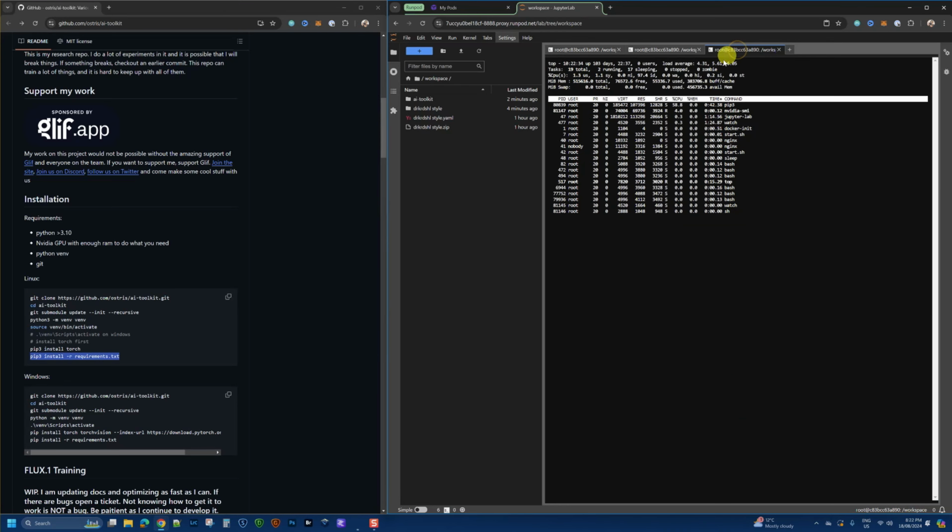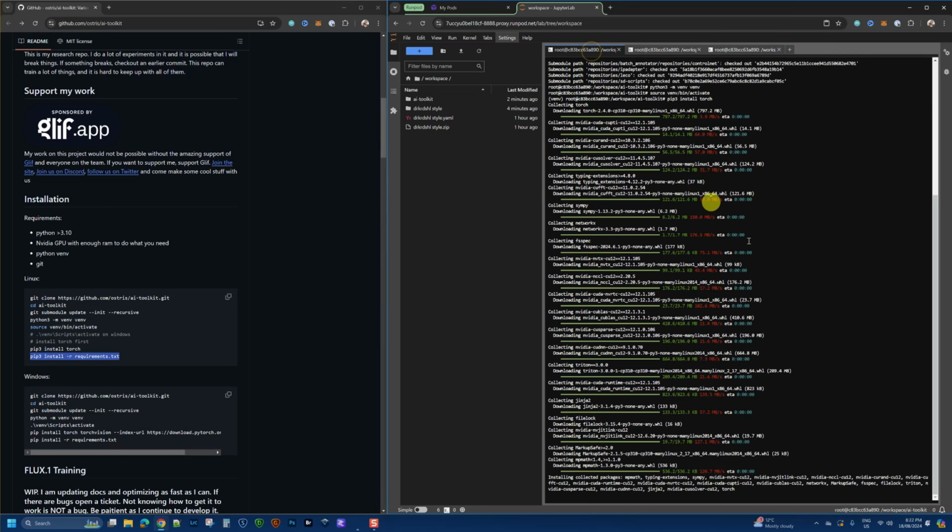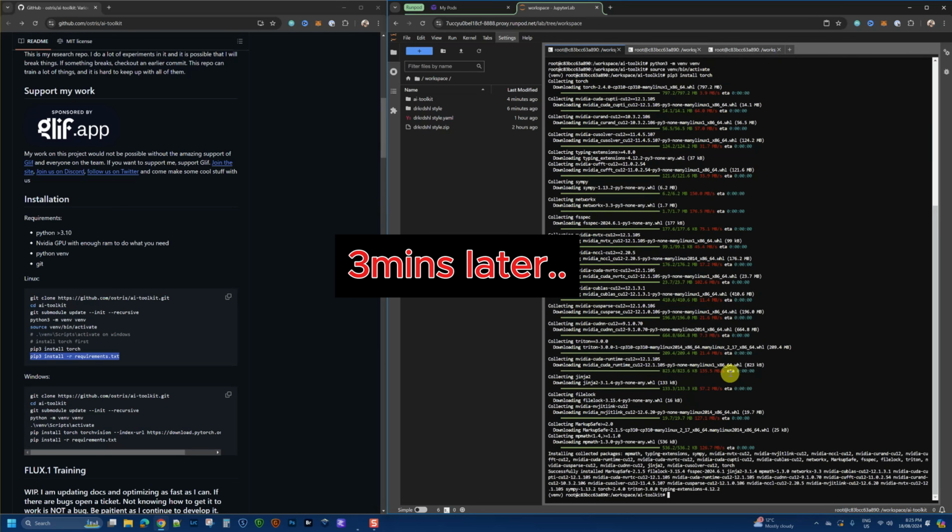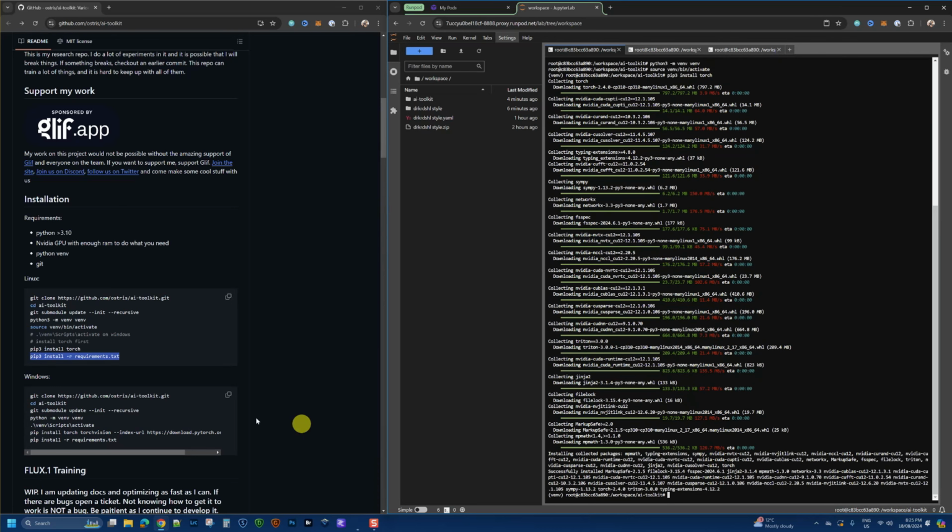And if we look at that, we should see the CPU being used here. You can see that pip3 command, which is what we used, is using up the CPU. That's great. It's doing its thing. We'll let it be. All right, there we go. That is done. And now we need to run the last command, which is this one here.